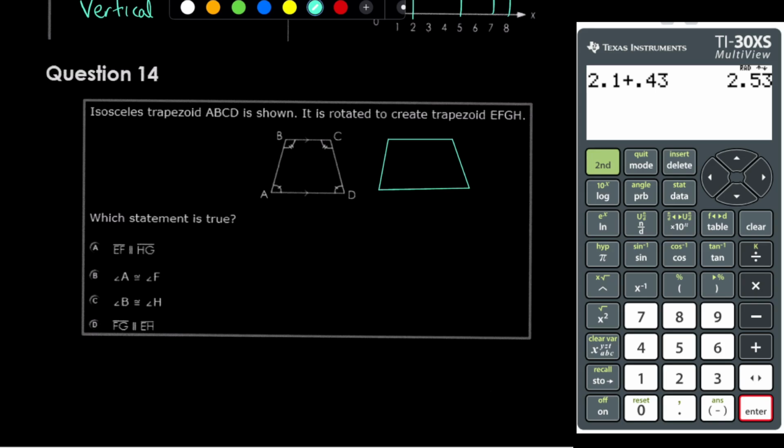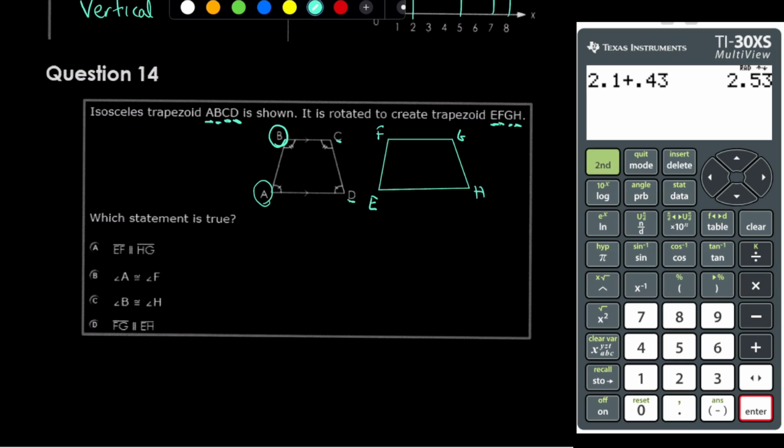So here, A is here. E is your first letter here. So E has to be there. B is here. It's the second letter. So F has to be here. C, the third letter, is here. So G, the third letter, has to be here. D, the fourth letter, is here. So H, the fourth letter, has to be here.